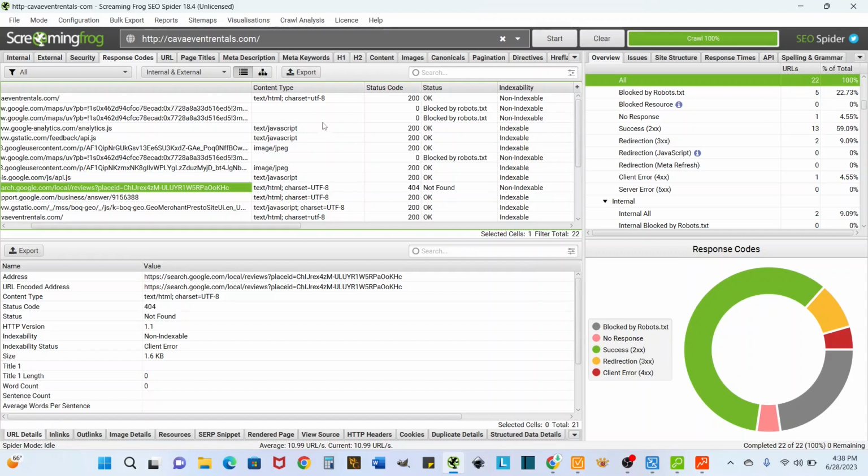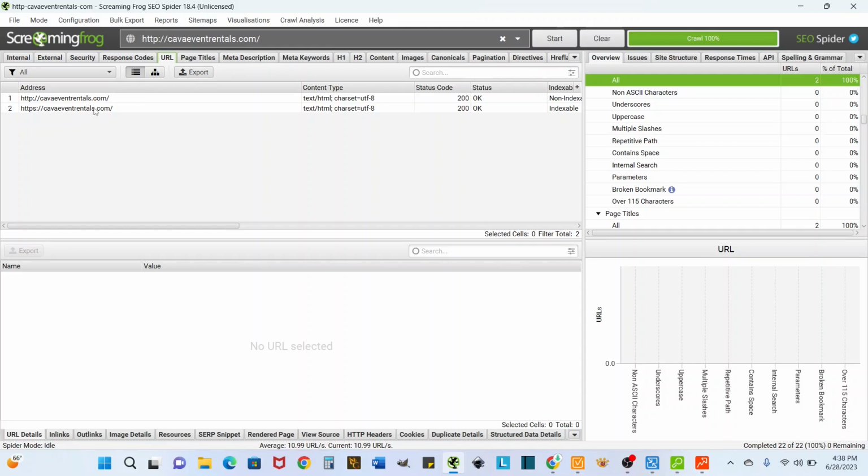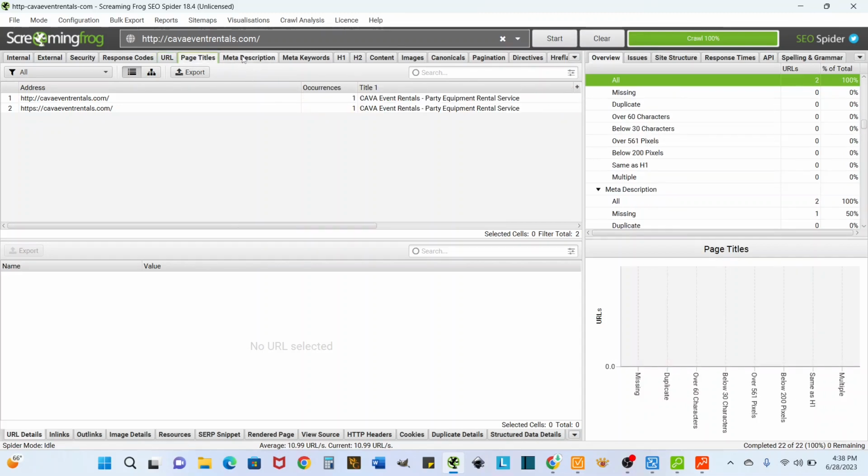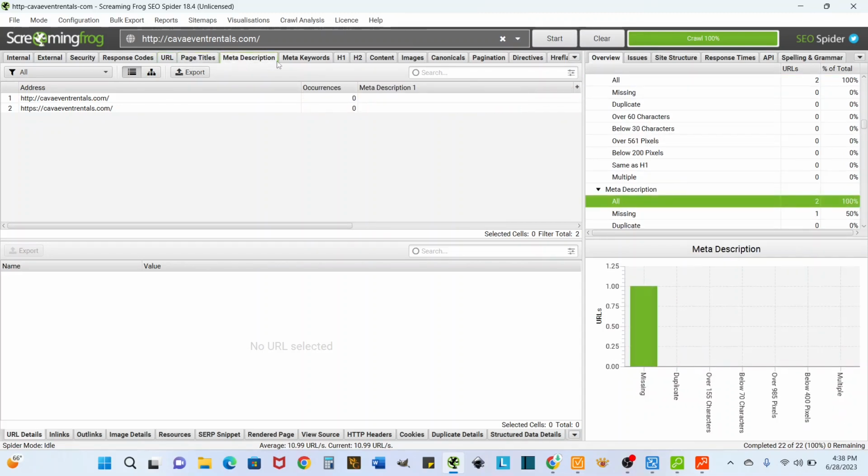And on top of that, not only will I be looking for the 404s, but I will also be looking for the URLs, like this. It looks like there are only these, the HTTP and the HTTPS. If you were to have a little bit more, like other titles, or maybe a gallery or some content, I would fix those up based on the keywords that we would select. Based on those keywords as well, as we see here on the meta description, there's no metadata. So what I would have to do is go in and write about 150 characters using the keywords that we selected and link it to this.